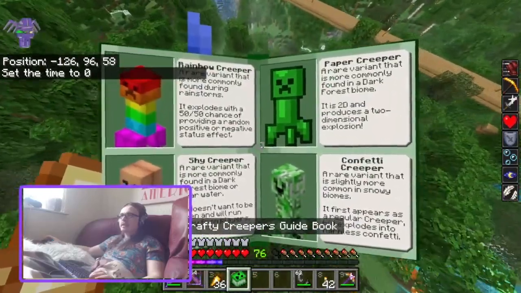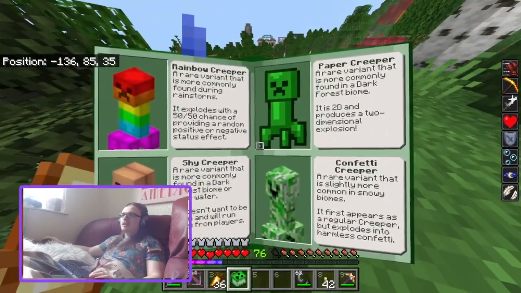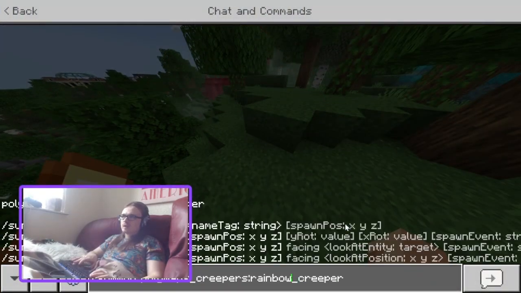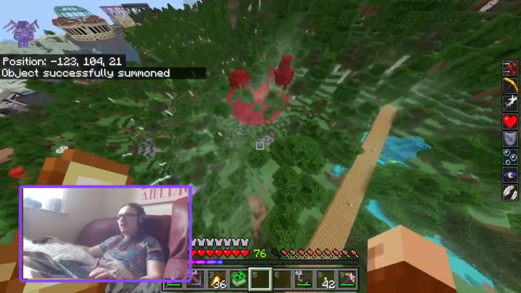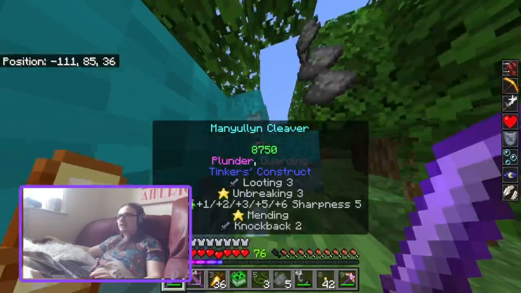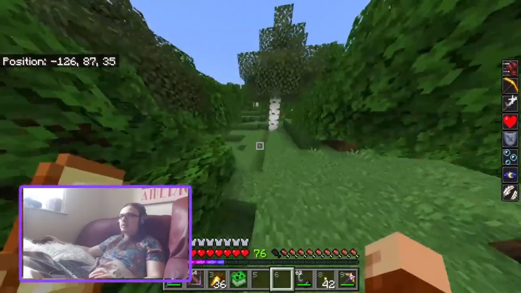Right, so next up is the Shy Creeper. A rare variant that is more commonly found in dark forest biomes or near water. It doesn't want to be seen and will run away from the player. Oh, it exploded. Oh, what if I fly away so it doesn't explode? Yeah, now it's running away. So yeah, if you get too close, it will explode. But it will try and run away from the player. And if you kill it, it drops gunpowder. Oh, and gas tears. That might actually be a good way of getting more gas tears, better than setting up a gas farm.